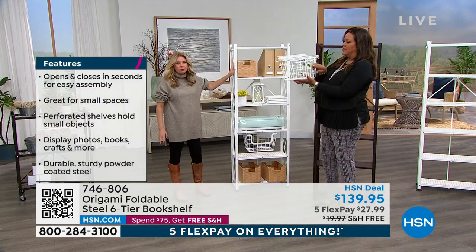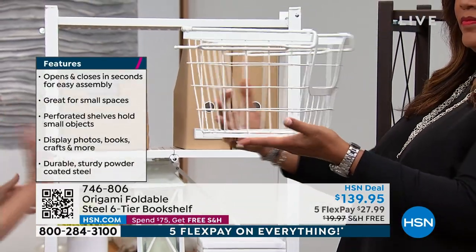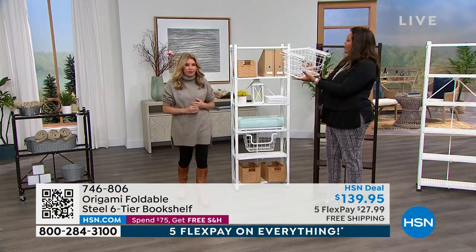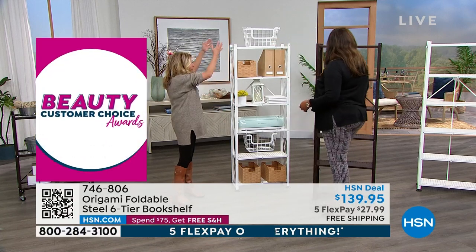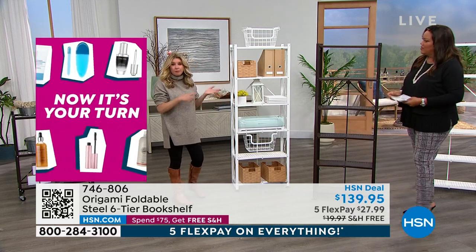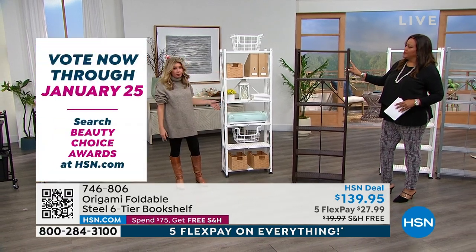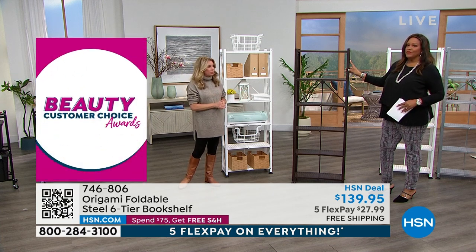Here's the thing — this is only 11 inches off of the wall. So it's not too big, not too bulky. Two feet across and you've got six different shelves, so you're going to get 12 linear feet of storage space. With two feet and 11 inches off of the wall, look at the amount of storage space you're going to be able to utilize. Bathrooms, bedrooms, even great in a closet — you can put your shoes on here. Laundry rooms, guest room — the possibilities are endless.